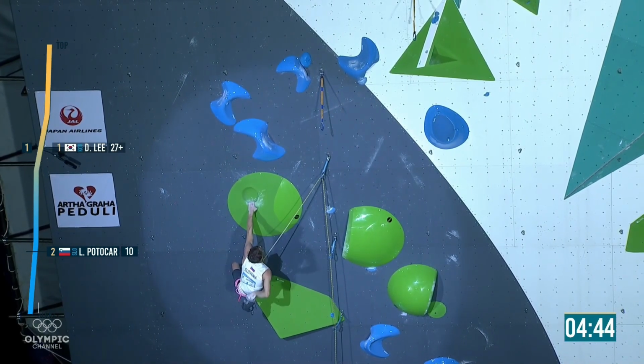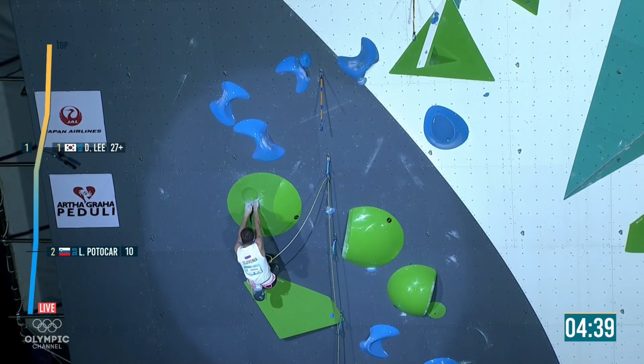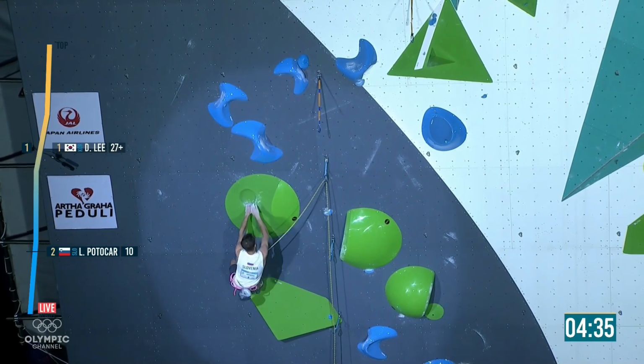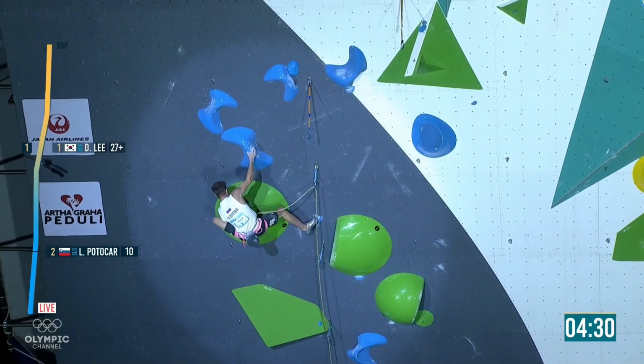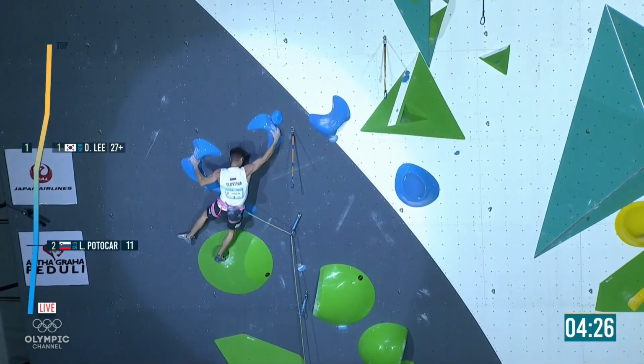But you might have gotten a little bit nervous on that, setting up for that jump and doing it. So it's good just to be able to chill, shake the nerves out of your arms before you keep going. But Lee Dohyun, I mean, he committed right away, and then he just kept going. Yeah, true. Moved quickly through that.